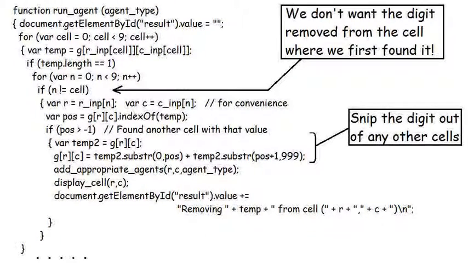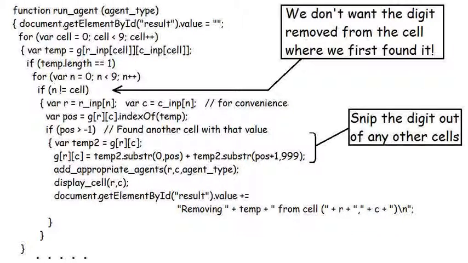Since the digits are stored in the grid cells as strings, the one in question is found using the indexOf method associated with those strings. If the digit is present, this will return its position with a number from 0 upwards, and the digit can be removed from the string using 2 substring operations, just like snipping a frame out of a reel of celluloid film. The screen is updated and a brief description is added to the text area Results, telling the viewer exactly what change has been made.